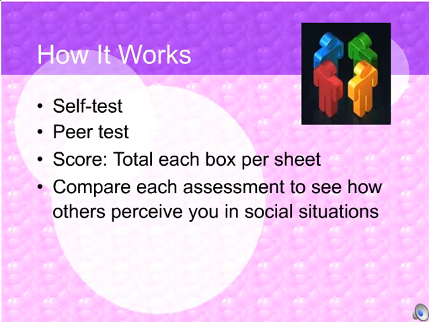So they're not just three friends or three coworkers. Hopefully you have a mix, and they test you on the same assessment. From that, you total up each box per sheet, and then you score everything and find out which is your dominant social style. Then you see how the other three styles fall behind, so you can see what is your backup style, what's your third style, and what's your least dominant style.